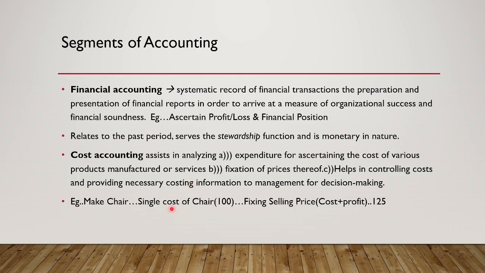And cost accounting, what will it do for me? Cost accounting will let me know the cost of a single chair. How will you ascertain the cost of a single chair? I'll add all the raw material, whatever the price of wood is, and whatever the labor I have to pay. If I'm paying interest and all that, I'll add that up also. Then I'll add up everything, and in the denominator I'll put however many chairs I manufacture. That is the way I'll get the price of a single chair.